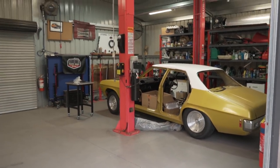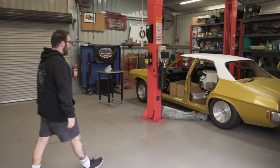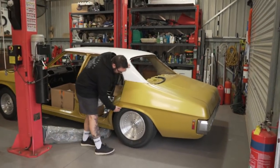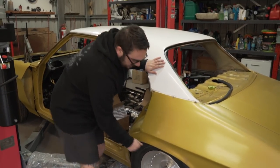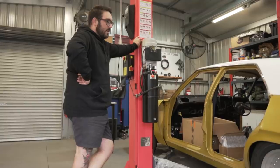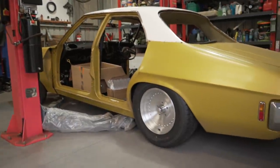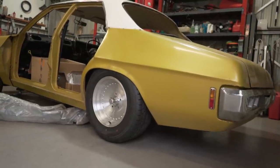The front's a little high. Oh well, now you can justify how high the front is. Yeah, now you can actually see the difference. There's plenty of clearance though. Yeah, well, surprisingly, considering how big the wheel is. There's plenty of clearance on the inside. There's heaps of room in there, considering just how big the wheel is. Hopefully we can get it that low. I want it that low. Or at least airbag it like that. If I take the audio out of this, it would legit look like airbag.